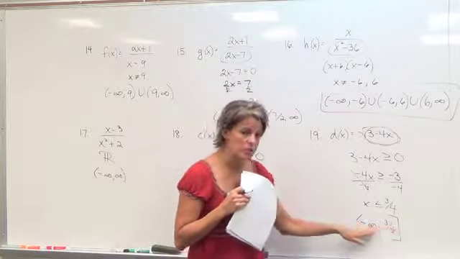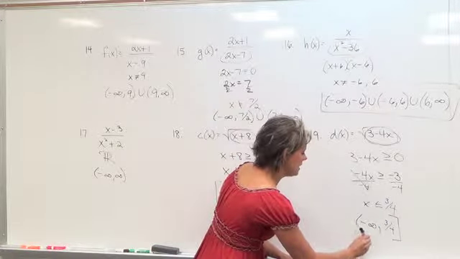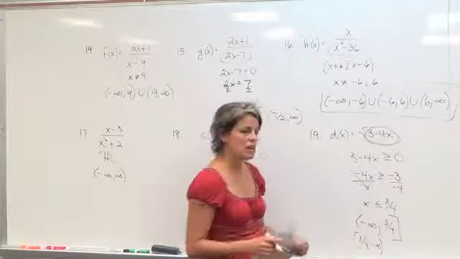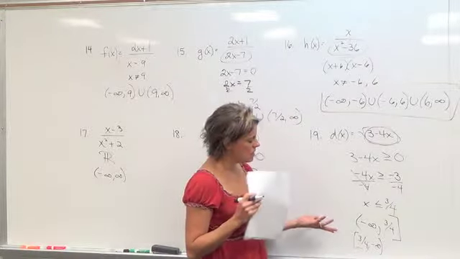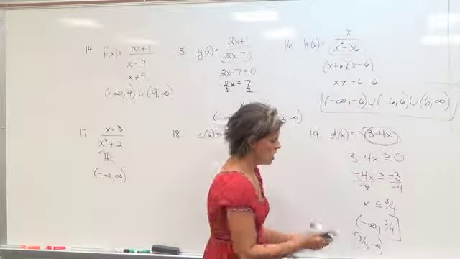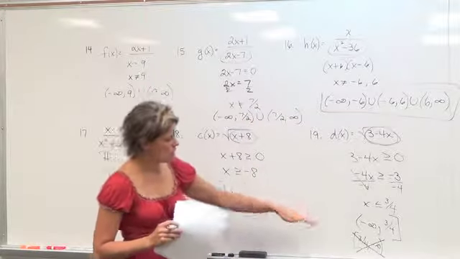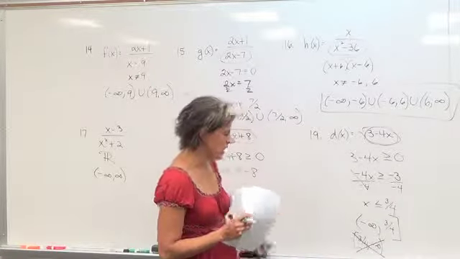You do need to put them in this order. I've seen many times people will write it like this. Okay, it is kind of saying the same thing, but we're used to seeing the smaller value to the left. Okay, and so Alex would count that wrong. I'd probably take off a little half point for that. So make sure it looks just like that.